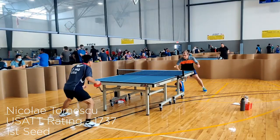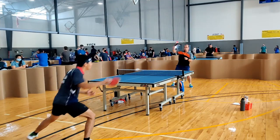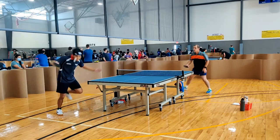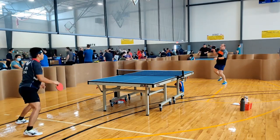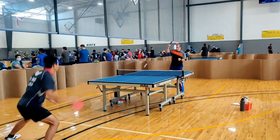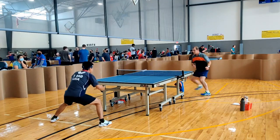So this is also my first time playing Nikolai as well. So I'm coming in with the same mindset as with Elliot from the last game. I'm trying to be as aggressive as possible and take every opening. But Nikolai is doing the same thing. So I'm playing a little bit more passive and controlled and trying to move him around. Because I do notice he's planting his feet and not really moving much. So I'm hoping to catch him off balance.